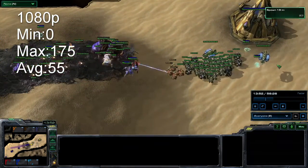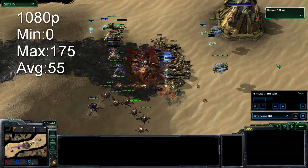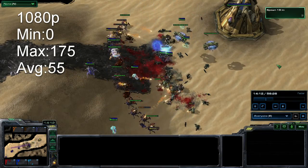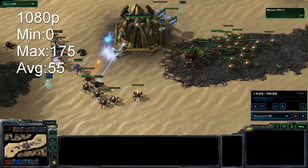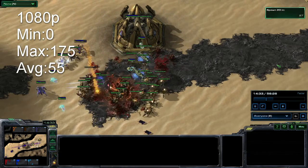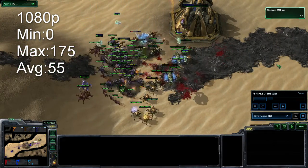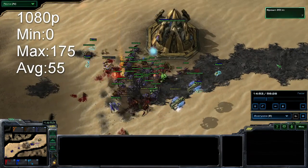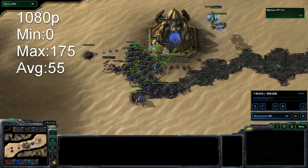Another thing to consider is you can probably clock it much higher than I have. This is originally a dual core that I had to unlock, and it's not very stable past 3.2 GHz, which is a shame. But most quad core Phenoms were clocked much higher. You can probably get the Northbridge way higher and overclock the RAM higher as well — that should alleviate the lower FPS. If you could get this thing up to about 4.1–4.4 GHz along with a Northbridge at 2.6 GHz or higher, you could definitely play at a decent framerate. You don't need a high-end rig to run most matches, though of course 4v4s or very intense 1v1s will still create lag.